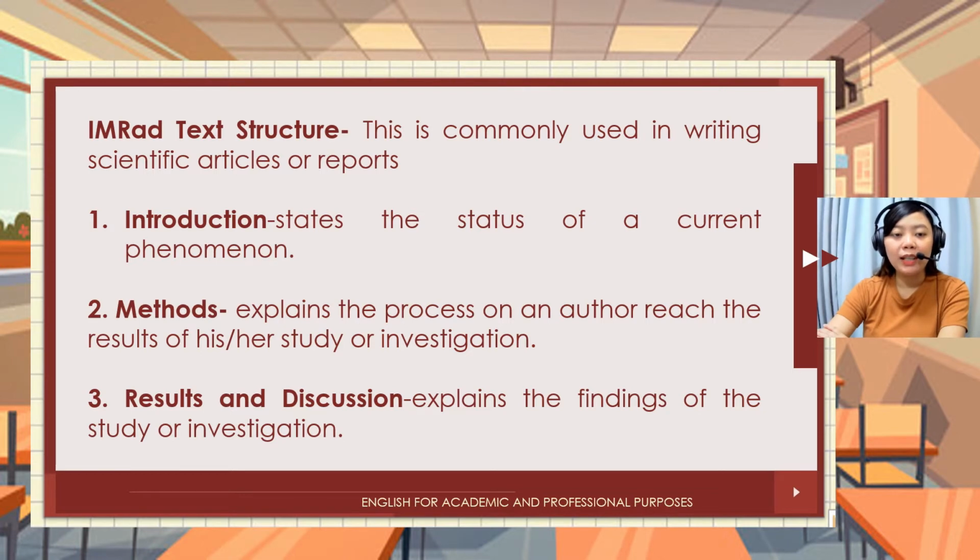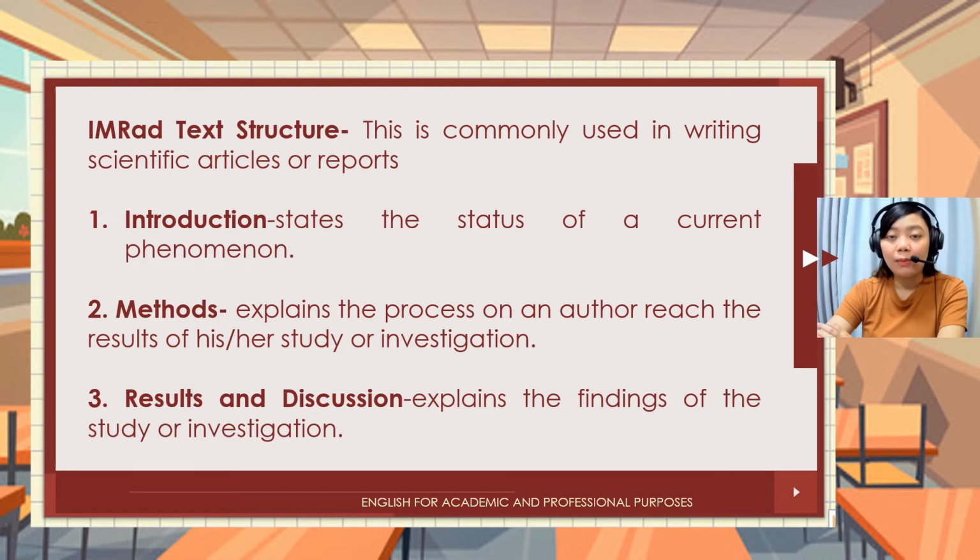Let's now move on with the IMRAD text structure. This is commonly used in writing scientific articles or reports. At times, we also use this IMRAD structure in the construction of our reports for research. Number 1, introduction states the status of a current phenomenon or the status of the problem, or the scientific problem that you are investigating.